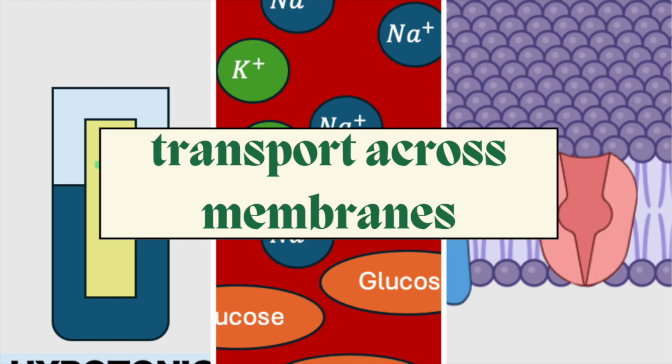Today I'm going to be telling you everything you need to know for the Transport Across Membranes chapter of AQA A Level Biology. The timeline's in the description, so if there's a particular part you're stuck on, feel free to just skip to there. But I'm going to be starting with the cell surface membrane.